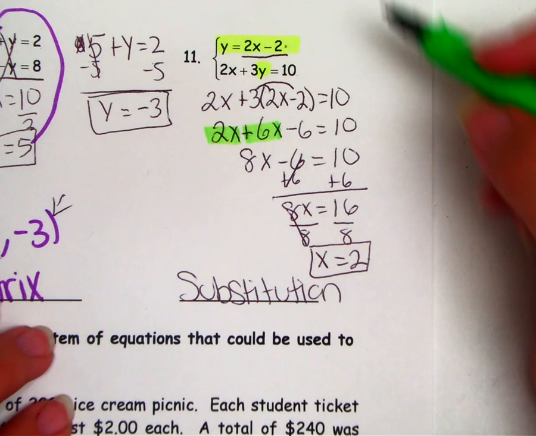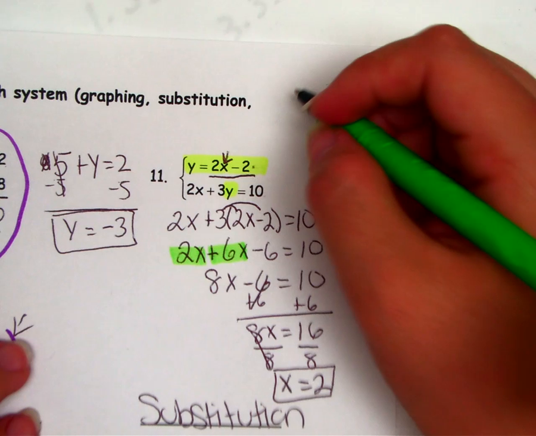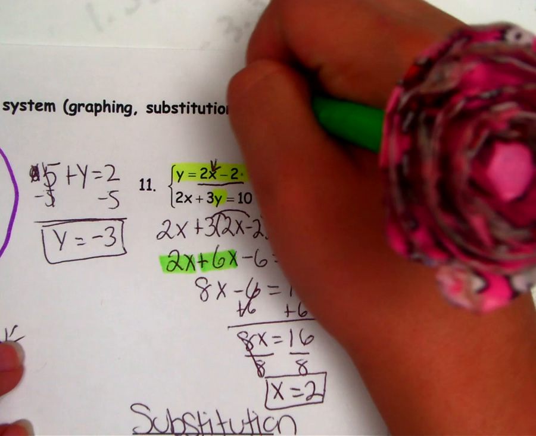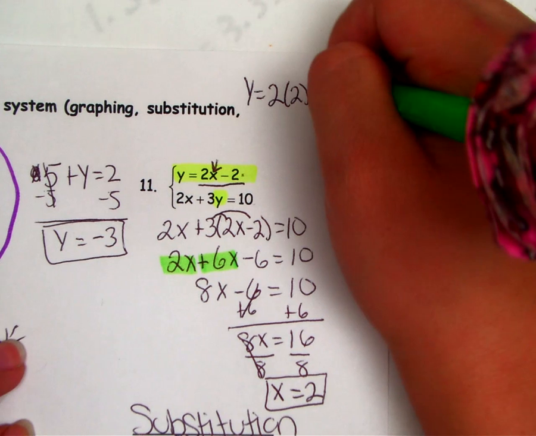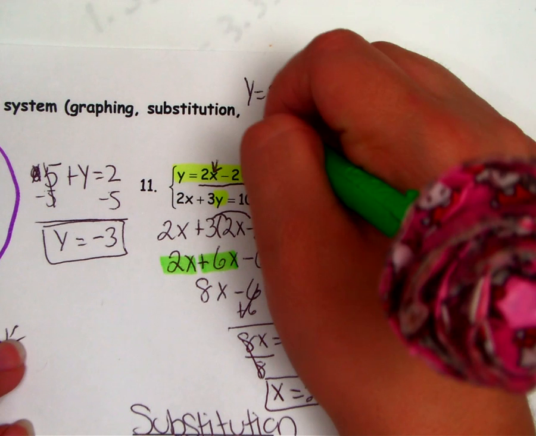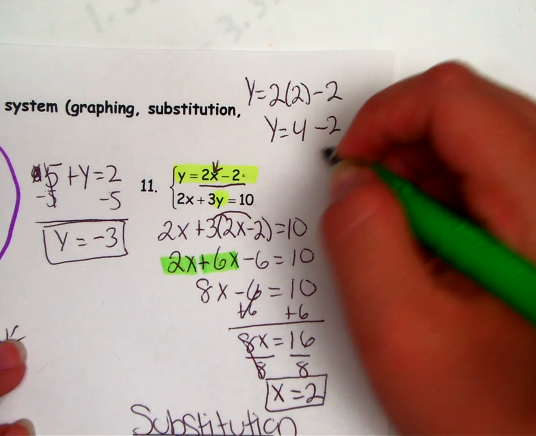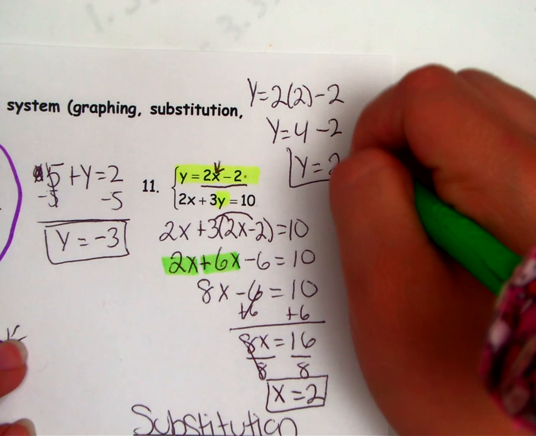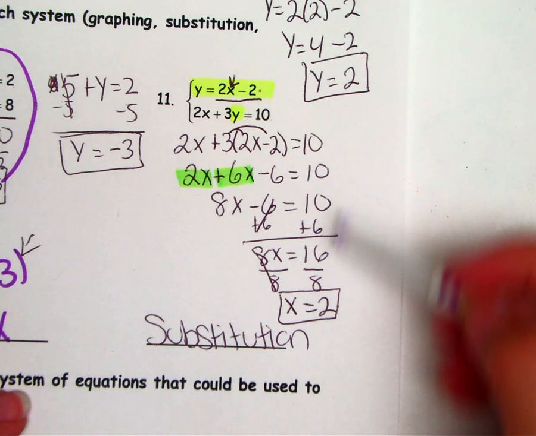Now once you have that, go ahead and substitute it in right there. So I'm going to do that up here in the top corner. I have y is equal to 2 times, instead of x, I have another 2, minus 2. 2 times 2 is 4. Minus 2 comes down. 4 minus 2 is another 2. So our solution for this one is going to be (2, 2).